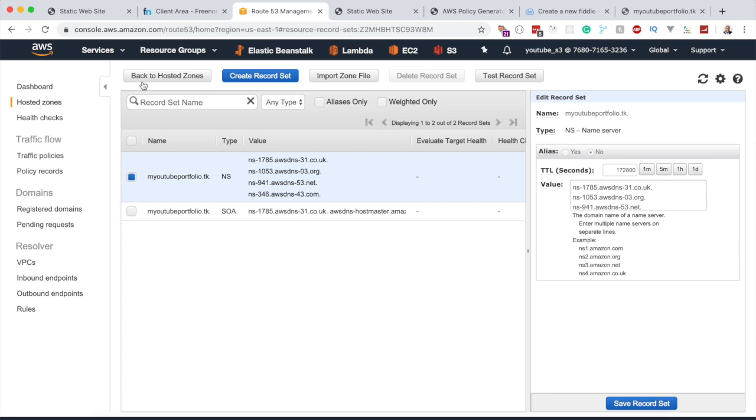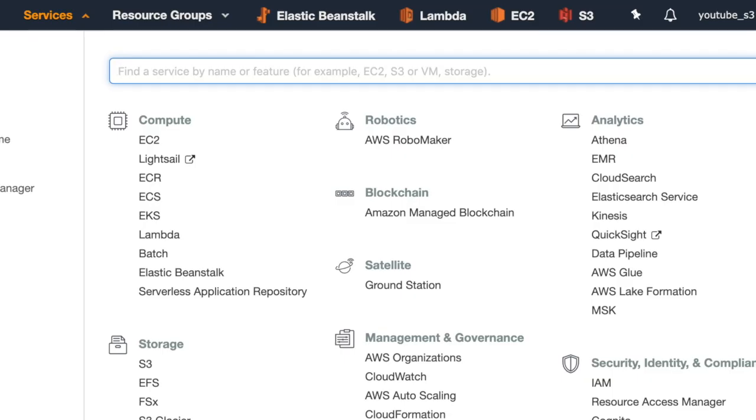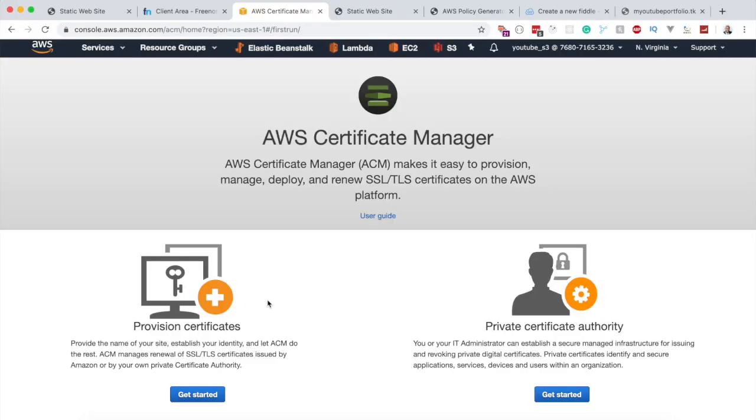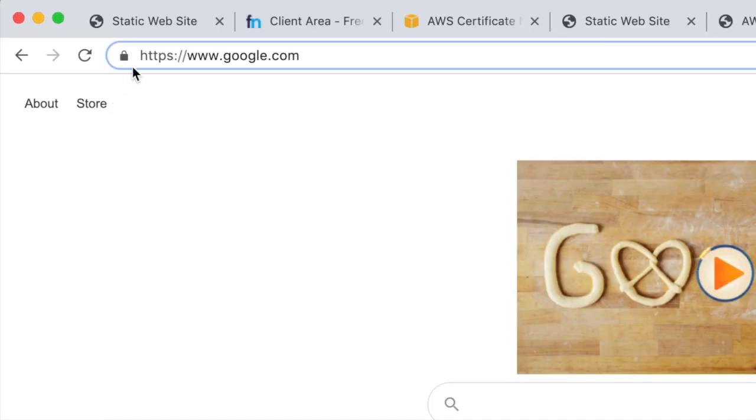So in step number 4, go over wherever it says services and search for Certificate Manager, okay? Now what is AWS Certificate Manager? It is a service that lets you easily provision, manage, and deploy public Secure Socket Layer/Transport Layer Security certificates. That might seem like a mouthful, but what that means is this. If you go back to the Google example that we have, all they're talking about is that HTTPS, and what that means is it is a secure way to make sure that the user information is being encrypted while it is being transported to your server, okay?